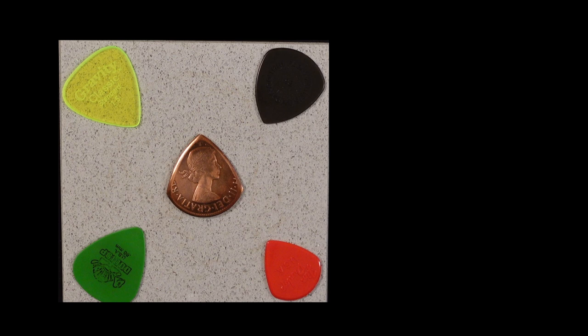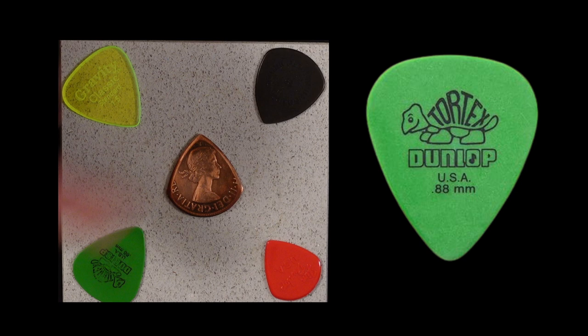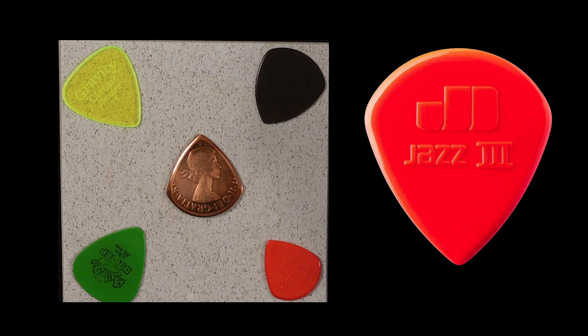The plectrums we're going to be using today are my favorite, which is the Dunlop Flow 88. Then we've got Gravity Pick. This is a classic 1.5. Then we've got the classic Jim Dunlop Tortex 88, which is the same thickness as this Flow plectrum here. Then for you shredders and you precision players, I've got a Dunlop JAZZ 3 plectrum.